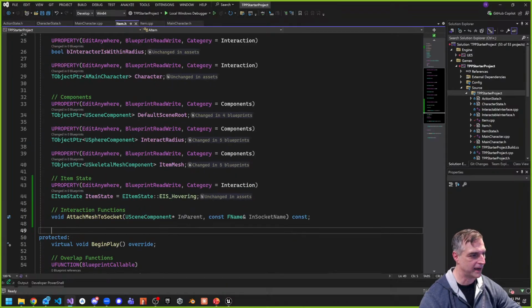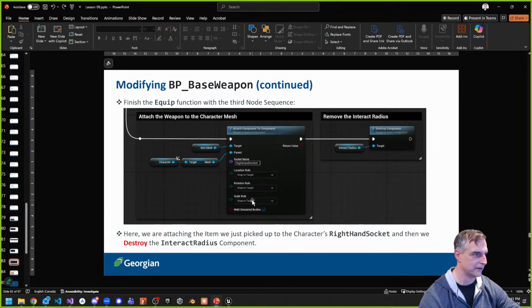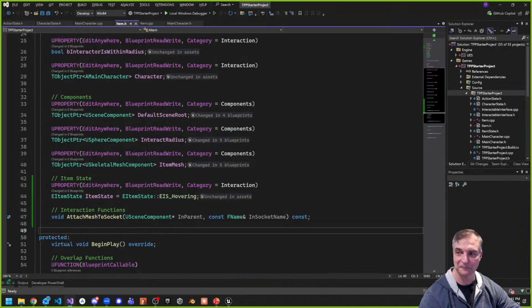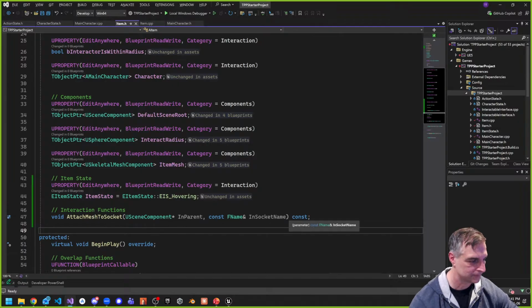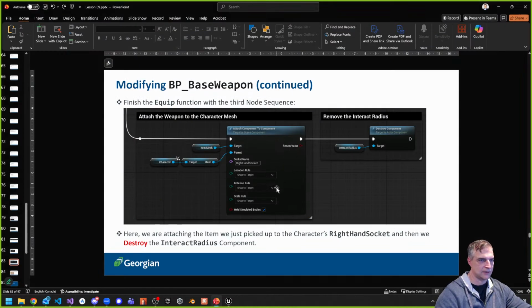So therefore, I cannot use this one, right? However, there's nothing wrong with making it a U function that's blueprint callable. If I did, I can use attach mesh to socket instead of using this function altogether, which does the same thing, which is kind of cool. Okay. And there's things we can do to make it even nicer. But for now, let's just use this because we're going to replace it anyway. You're going to replace it.